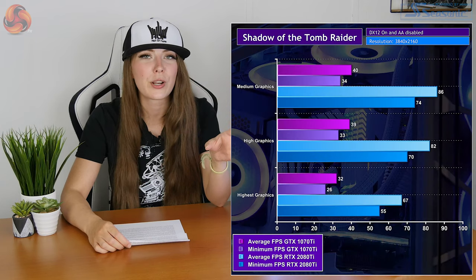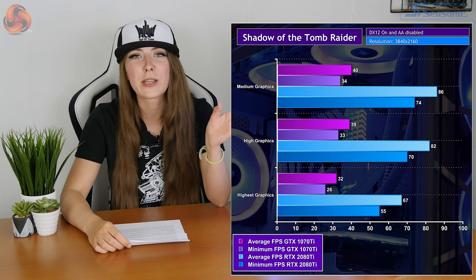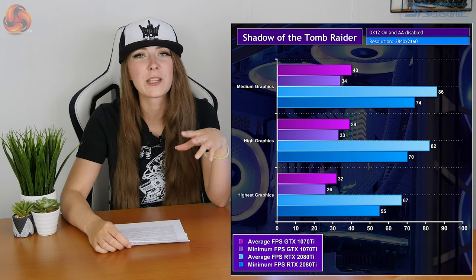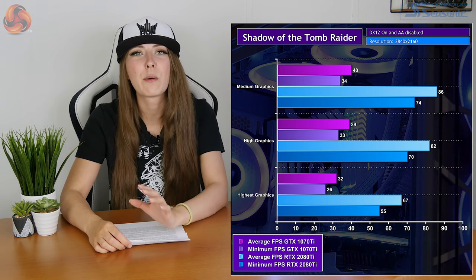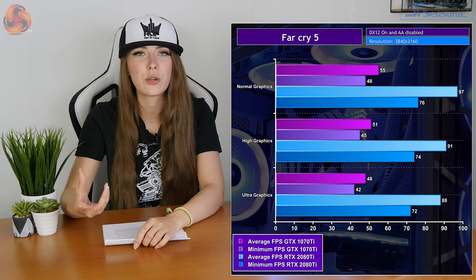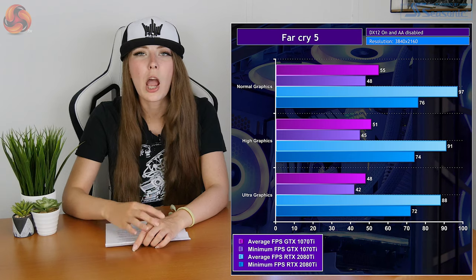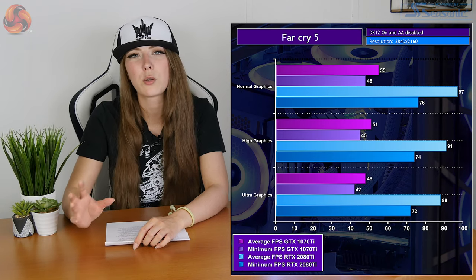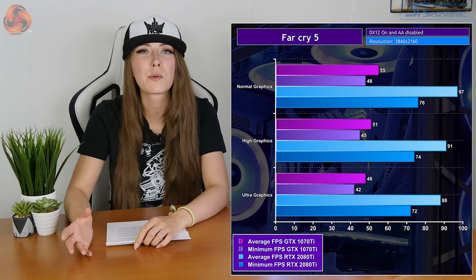With Shadow of the Tomb Raider, I saw a huge jump in performance over my 1070 Ti. The FPS more than doubled, and that was across all of the graphical settings, so obviously I was extremely pleased about that. When it came to Far Cry 5, there wasn't quite so much of a huge jump. There was still a significant increase, but the scores didn't double as much. It's probably because it's an older game, so it's not quite as optimized for the newer RTX cards as Shadow of the Tomb Raider is, but the performance was still excellent.